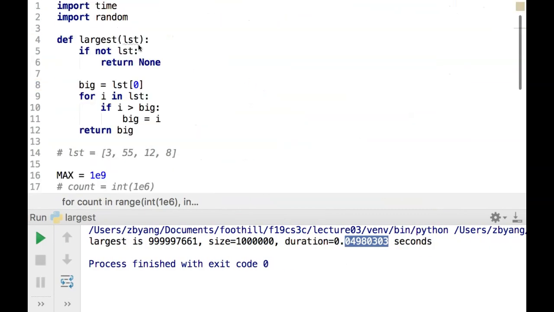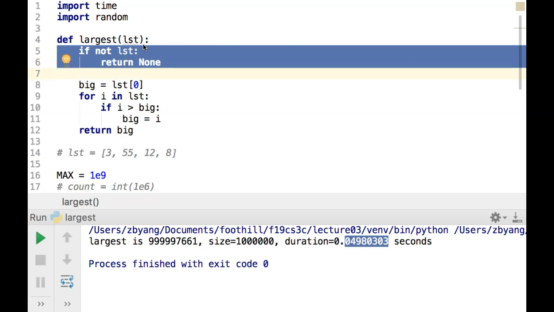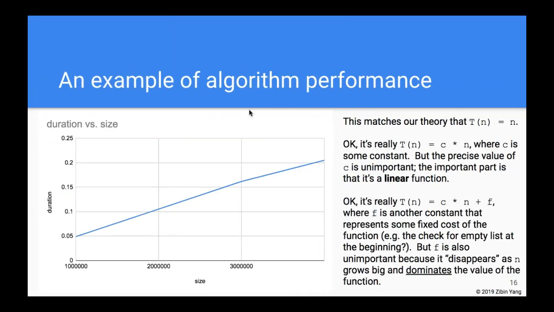Because at least the minimum that it has to do is this check, and that is not 0 time. So if you're really picky, then T of n is really c times n plus some sort of fixed cost, another constant.